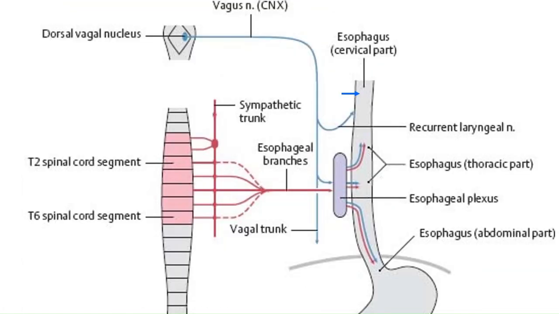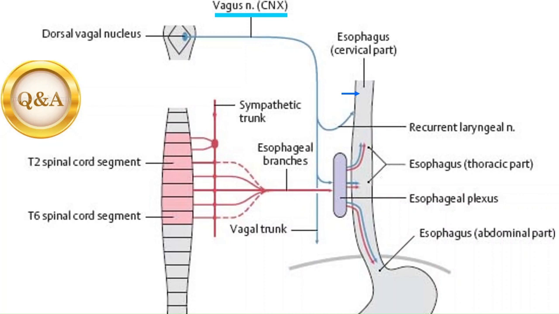This is the plan of nerve supply of the esophagus, and you may recall that pain of the esophagus gets into the spinal cord through the same segments that pain from the heart enters the spinal cord as well. So the vagus is a cranial nerve that goes down to the thorax and the abdomen and supplies lots of parts of the alimentary system. And it is the dorsal vagal nucleus that is the beginning of the nerve supply, and it is the vagus.